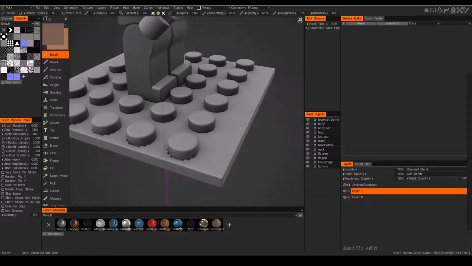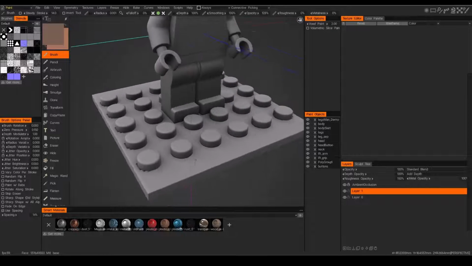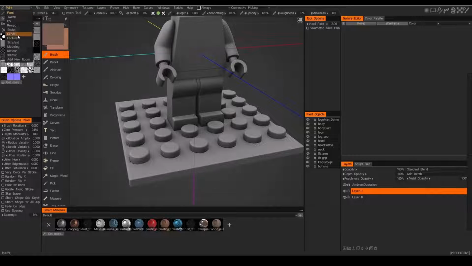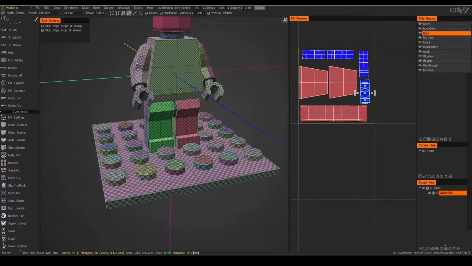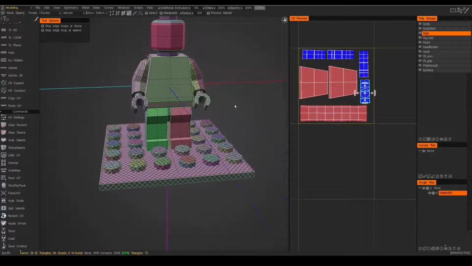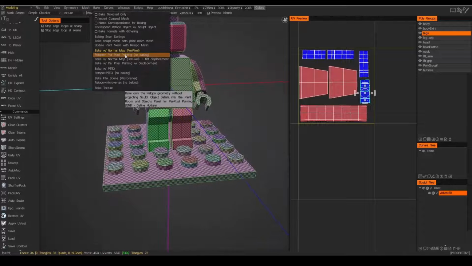All right, so you'll see these jaggies. That's a result of the bake, so I think I'm going to redo that process again. Let's go back to the paint room, the modeling room. What I did when I baked this out, I'll show you. So, retopo per pixel.